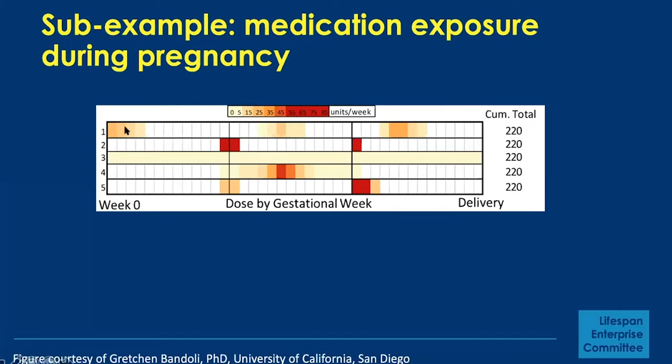So you can see that all these women are exposed during pregnancy, and they're actually all exposed within each trimester of pregnancy, and they all have the same total cumulative exposure of medication. But there's a lot of variability across women. So one woman is taking low doses throughout the entire pregnancy, and some women are taking sporadic high doses just at a few short time points during pregnancy. So we have a lot of medication exposure information just across these 5 women.